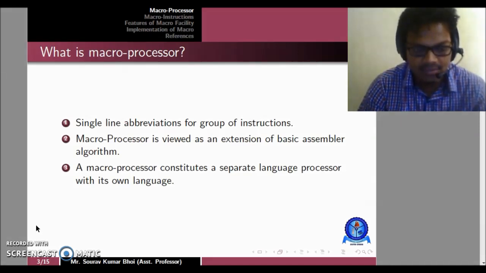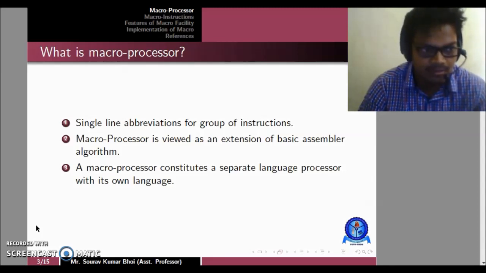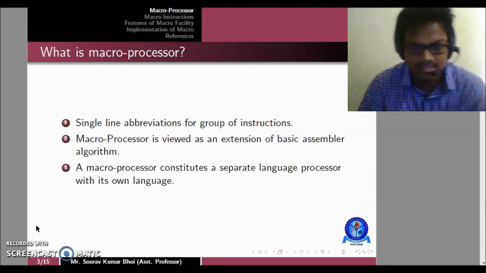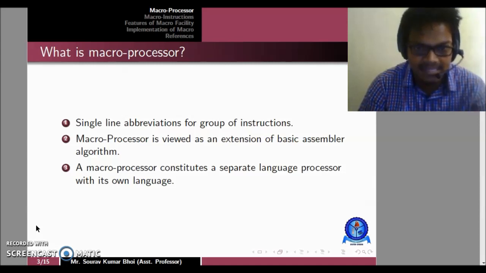So basically I want to give an example. In C, when we are using a function, for the particular code we are just assigning the function name, and whenever we use that function we just call it by its name.